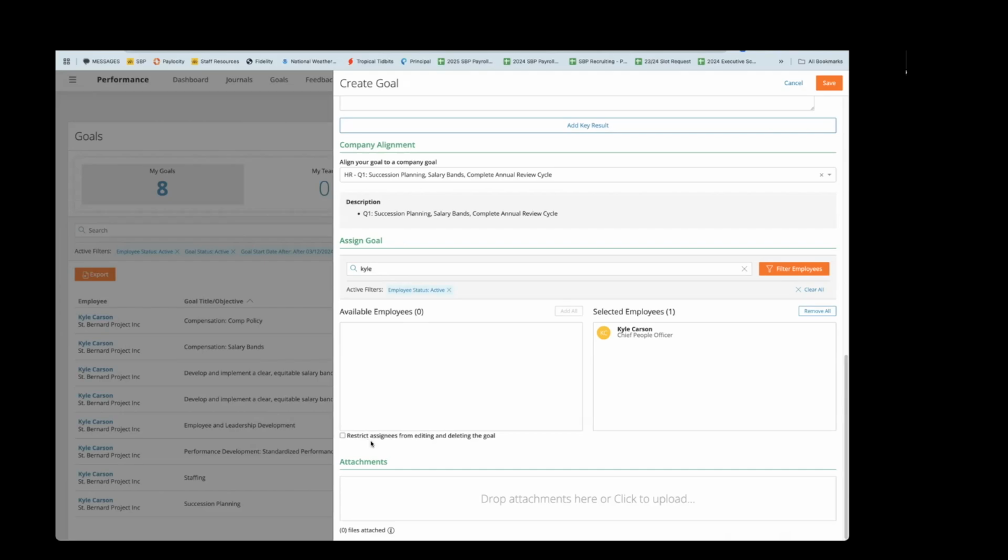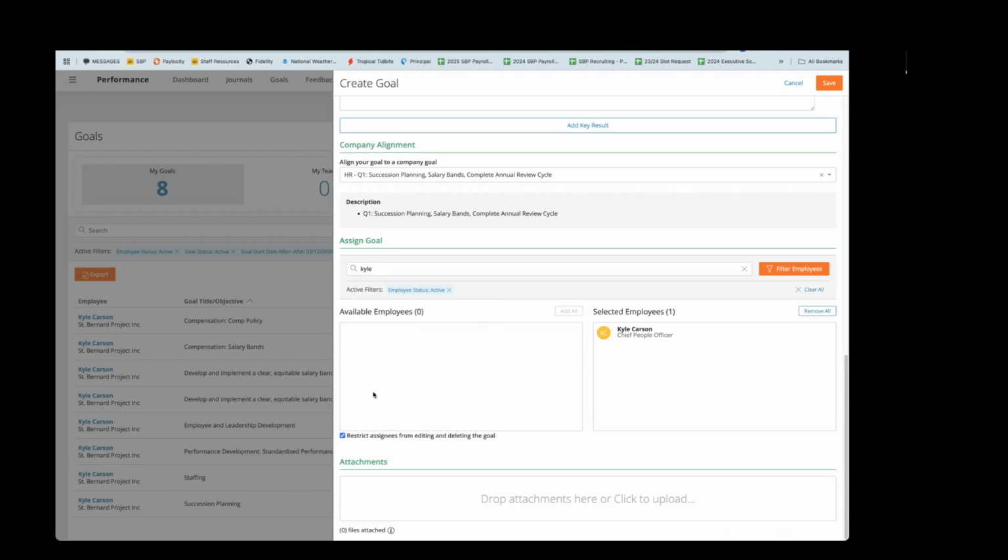Additionally, when you go to enter in a goal for someone or for yourself, this checkbox down here, restrict assignees from editing and deleting the goal, go ahead and click that. And it's not that we don't trust people. It's easy to accidentally edit and accidentally delete the goals, or it can be. So if you click this box, it just means that the person you've assigned this goal to, even if it's yourself, are not able to delete that goal. An admin would have to delete it if there was a mistake, which we're happy to take care of on the back end. But go ahead and click that restrict assignees from editing, just so there's no mistakes. We want to make sure that everything is captured accurately in the system and that we don't lose any information.